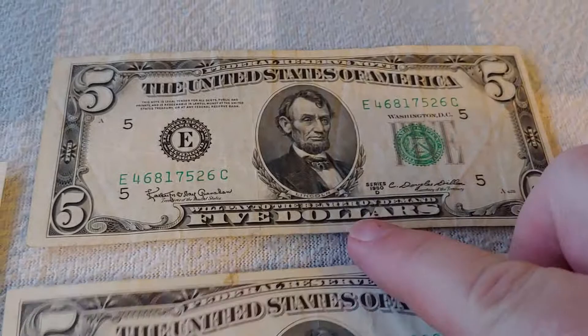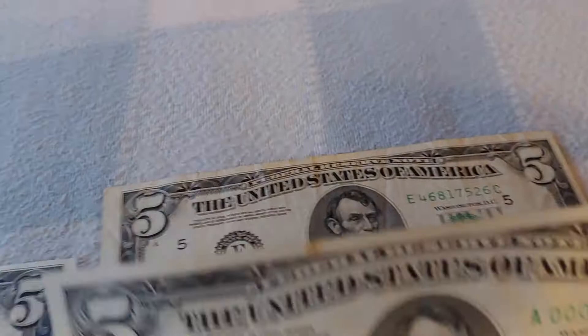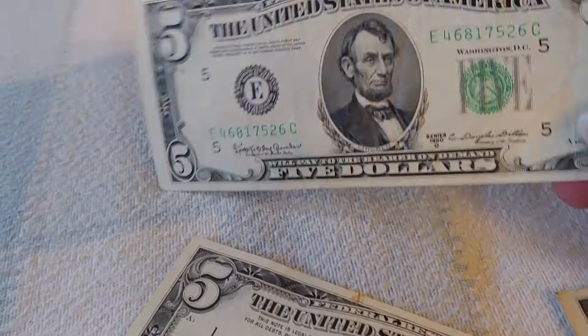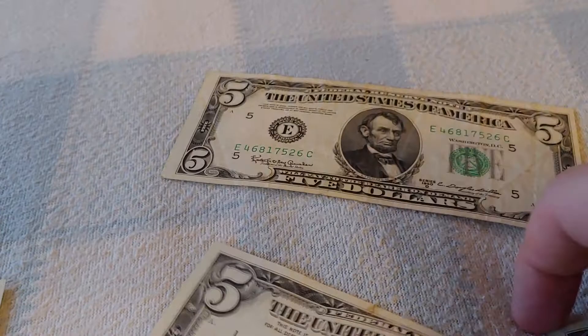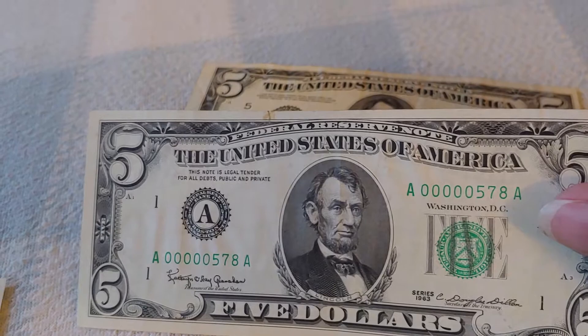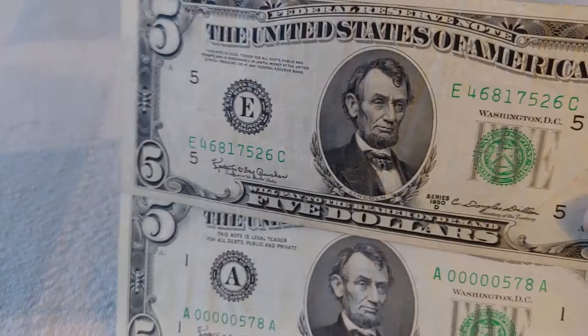Now as we get to the era of Katherine O'Hay Granahan, things start happening. Alongside the 1950D, which is printed in the old fashion — wet printing that shrinks a little — the newer dry printing just prints and stays full size. This means the portrait of Abraham Lincoln is a little bigger, so there's a fairly large gap at the bottom formerly filled with 'will pay to the bearer on demand,' which is now removed, and the ribbon is moved up slightly, invading the space a little where before it was outside, allowing the picture to be slightly bigger.